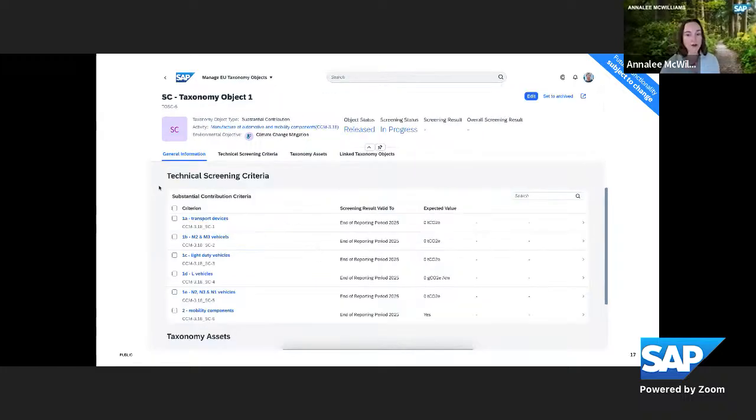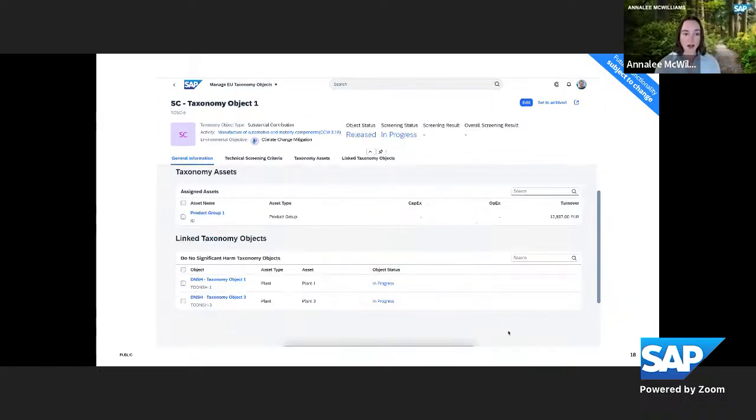You can see here that we also have the same technical screening criteria that we just set up in the activity app as well. So we've got the transport devices, as we saw, and the vehicles in category M2 and M3. We have the expected value, as I had already stated, and we then are able to use this to link this activity to this object.